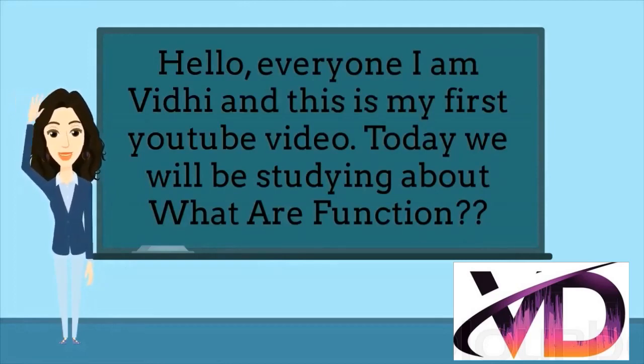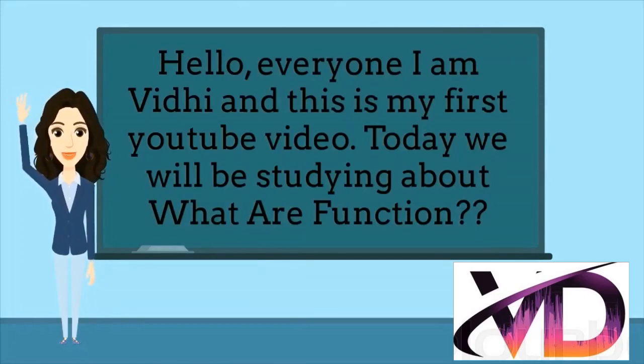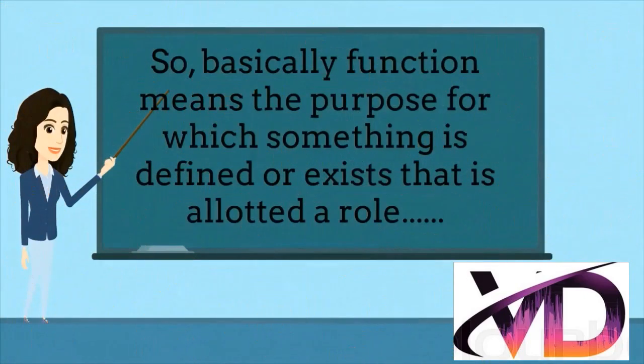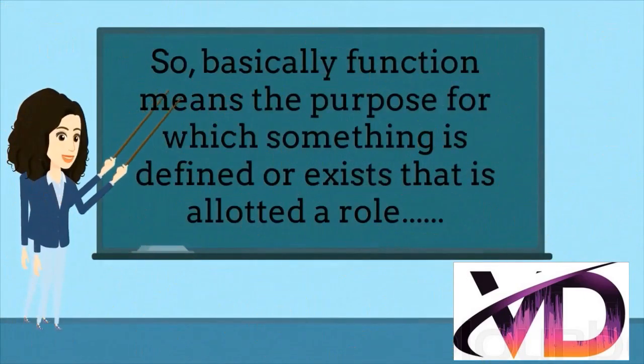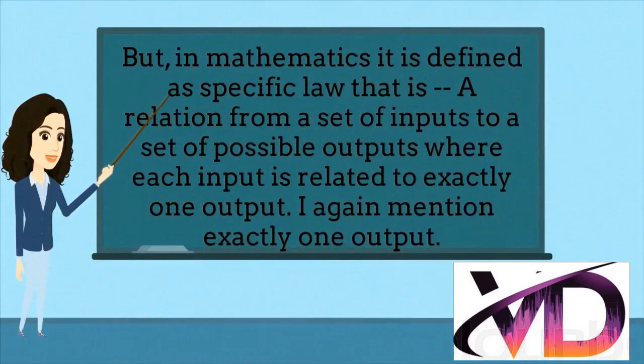Today we'll be studying what functions are. Basically, function means the purpose for which something is defined or exists, that is allotted a role. But in mathematics, it is defined as a specific law, that is, a relation from a set of inputs to a set of possible outputs, where each input is related to exactly one output. I again mention, exactly one output.